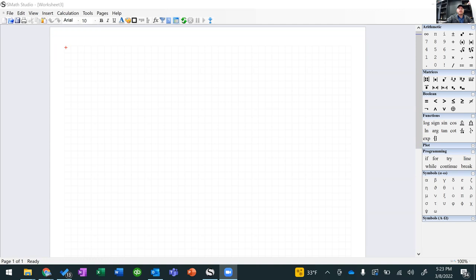Okay, so this is what Smath looks like. You can see the logo here, and you've got the typical navigation of new, open, save, print, and some text editing and some calculation, just some pretty standard stuff. And then on the right-hand side, you can see these different quick menus. You can put in different variables and maybe some Greek letters and some numbers and some formatting stuff pretty easily.